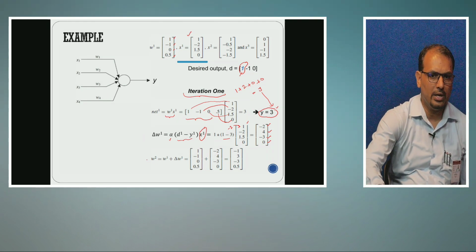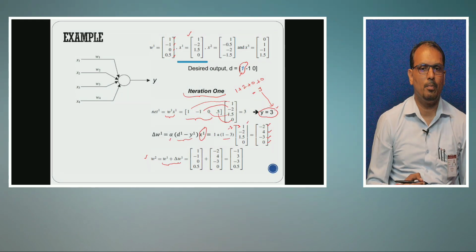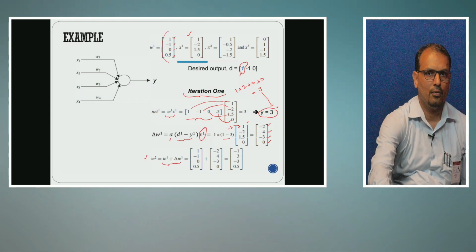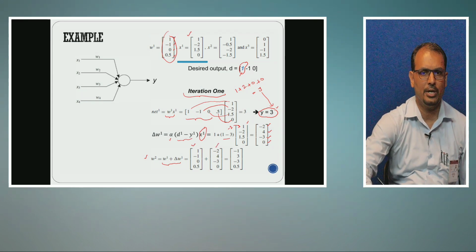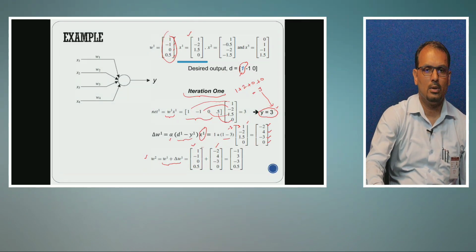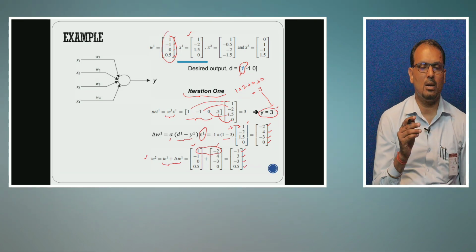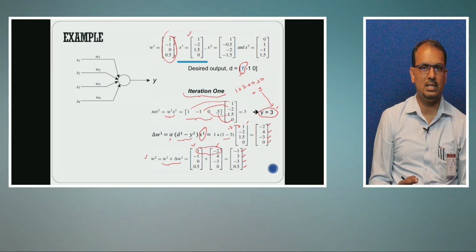Now when you are going to calculate the W2, what is the formula? We know that W1 plus delta W1. What is W1? That we know, 1, minus 1, 0, 0.5. That's what I mentioned. And delta W1 we just calculated here: minus 2, 4, minus 3 and 0. When you add both of them, 1 plus minus 2 is nothing but minus 1. In the next level, minus 1 plus 4 is 3, 0 minus 3, and 0.5. This is the complete one process. Finally, you got the new weight values for your next input, that is x2.